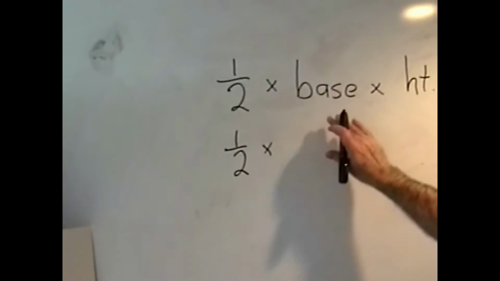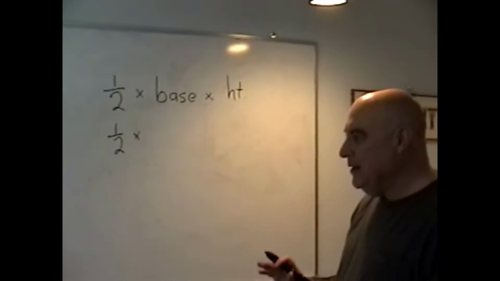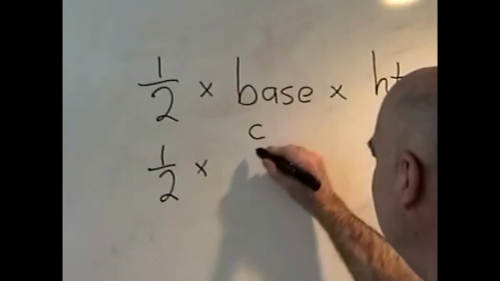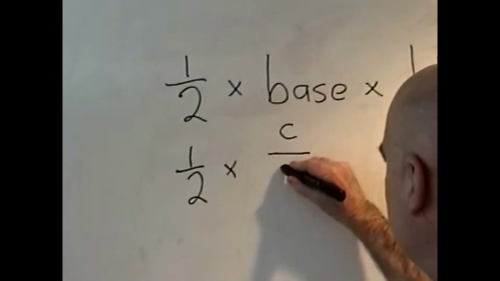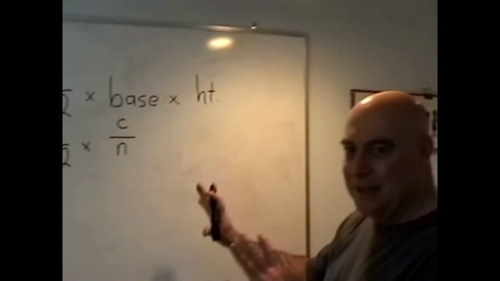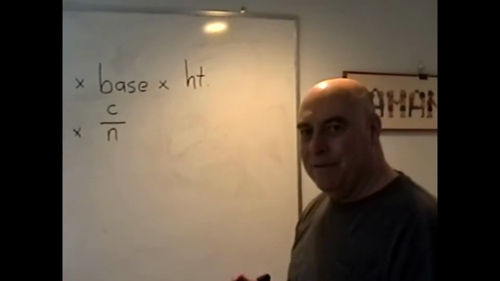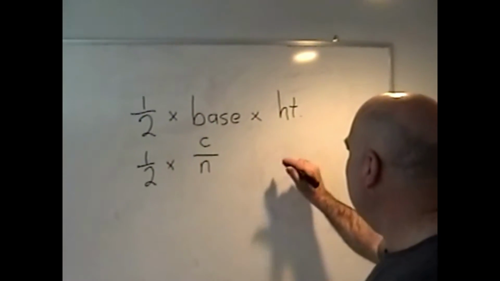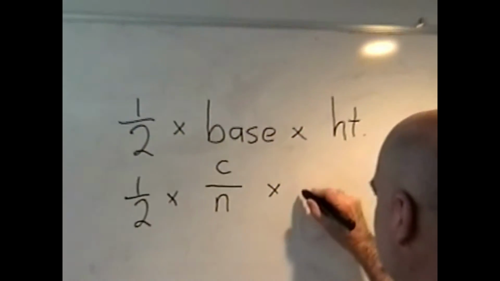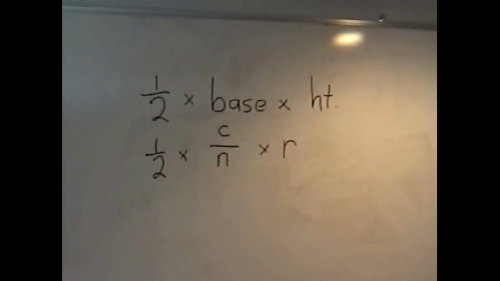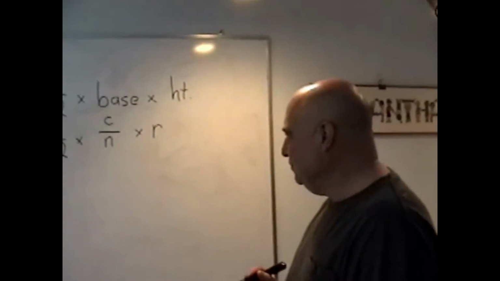and the base of each triangle is going to be approximately the circumference, C, divided by n, where n is a really, really huge number. It represents each of these bajillions of really skinny triangles. So that's the base. And then the height of each one of these triangles will be very close to the radius of the circle.